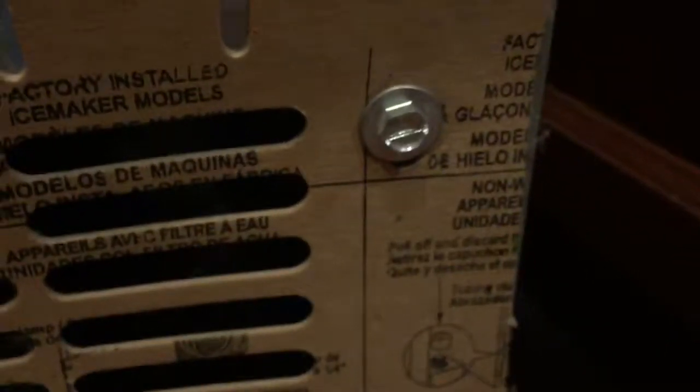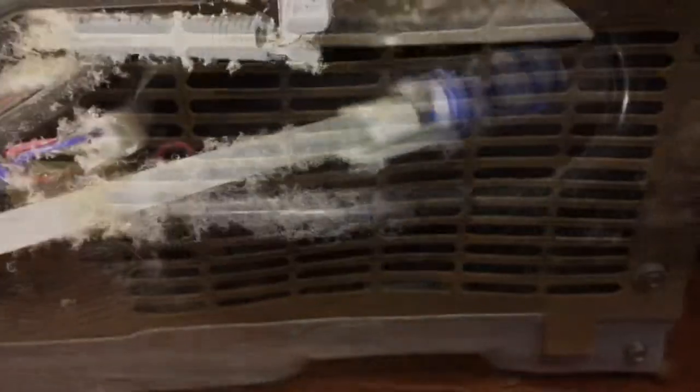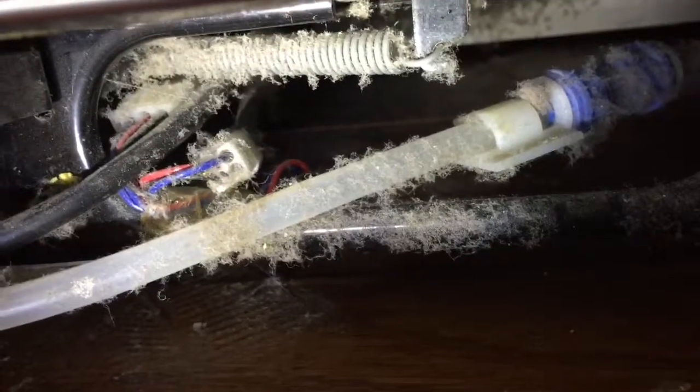As you can see on those screws, 1, 2, 3, 4, 5, 6, 7. There were 7 screws. So this is clean. Now I'll go to the front. So this is the front of the fridge. We have some dust here, but this side is relatively clean.